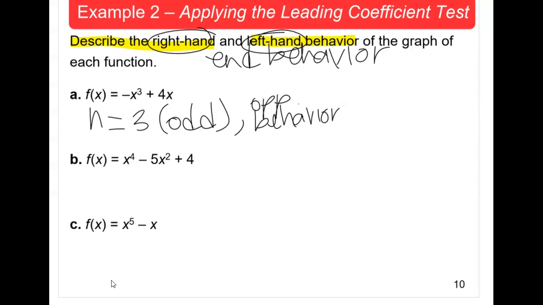Well, we need to know what a sub n is. A sub n is the leading coefficient. You can see a negative here in front of the x cubed. So we know the leading coefficient is negative 1, like that. So because of that, we are going to have the case similar to a linear function with a negative slope. Remember we talked about those, how they lean to the left, like that. And so that is actually the behavior that we want to keep, like that, except we don't want a line.